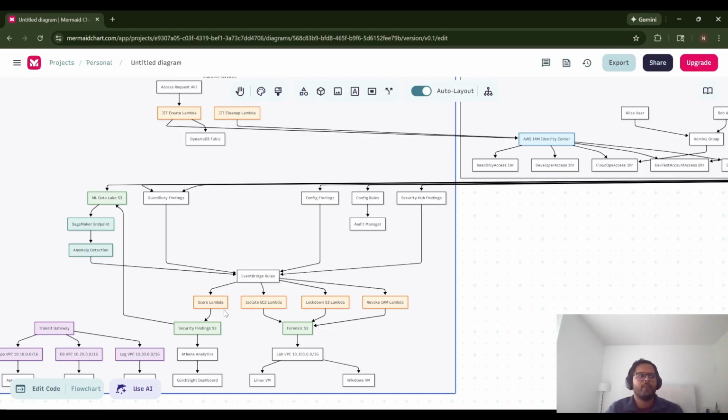In this case, it would be very high risk, and then of course you can do Athena analytics on that and the QuickSight dashboard. So from detection to containment, it will take less than 2 to 3 minutes. So this is the power of the feature that we have here.